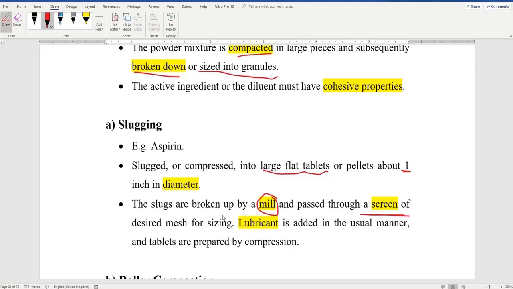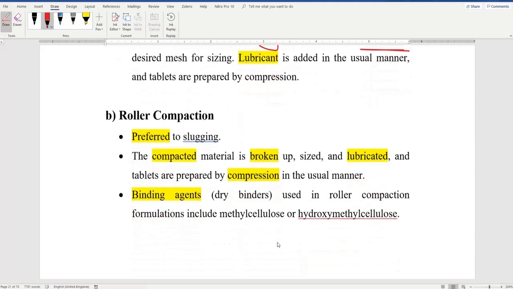Of course after you finish that, you can add the rest of the disintegrating agent, okay? Because before slugging or compression, you need to add disintegrating agent. If you don't add all the disintegrating agent portion of it, then you can add it after sizing. The last step is to add lubricant, and then you can do the compression as with others.